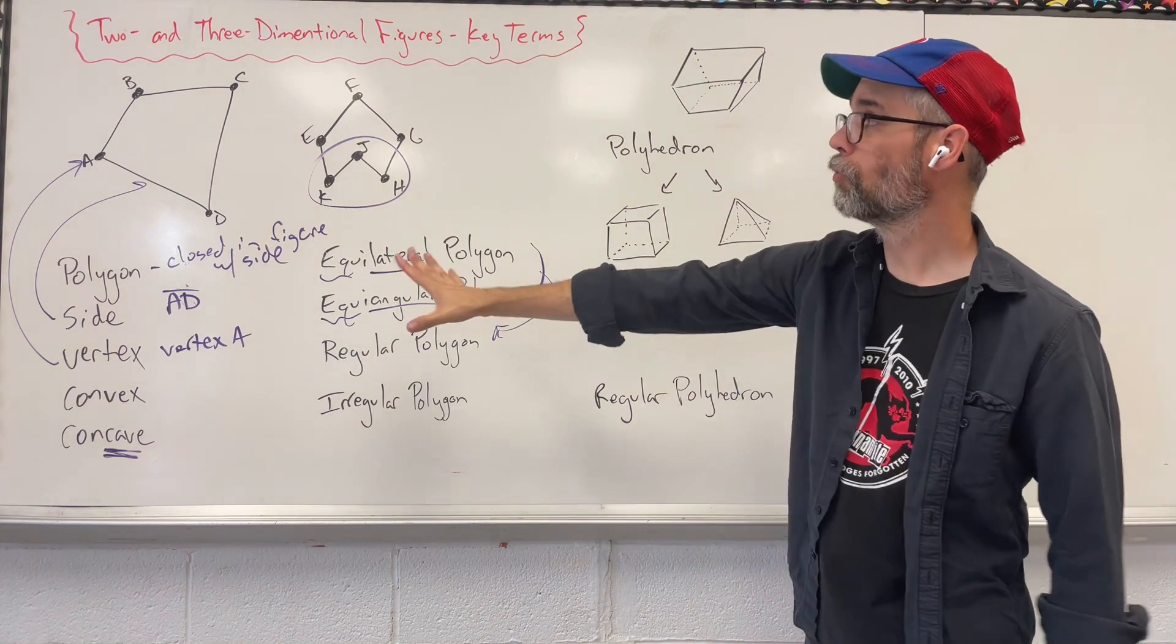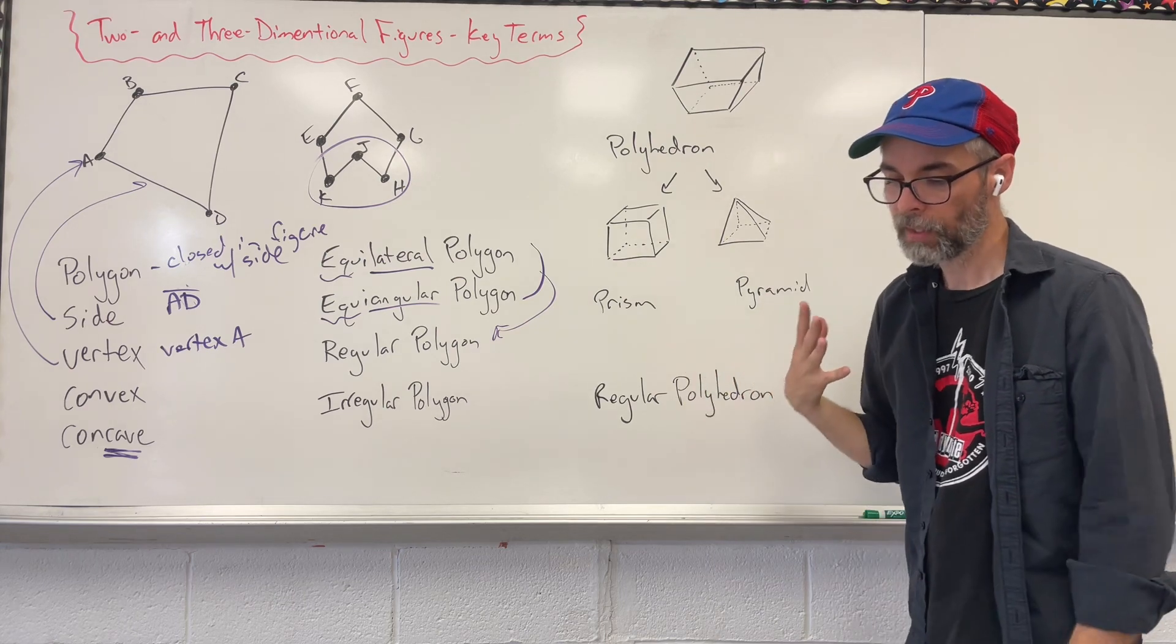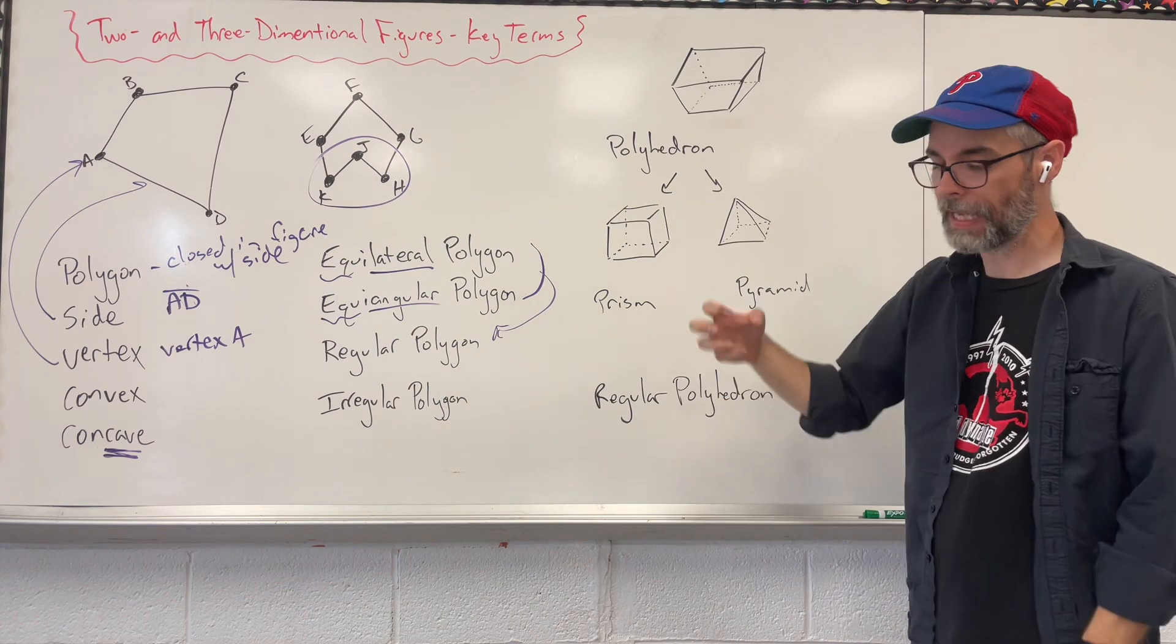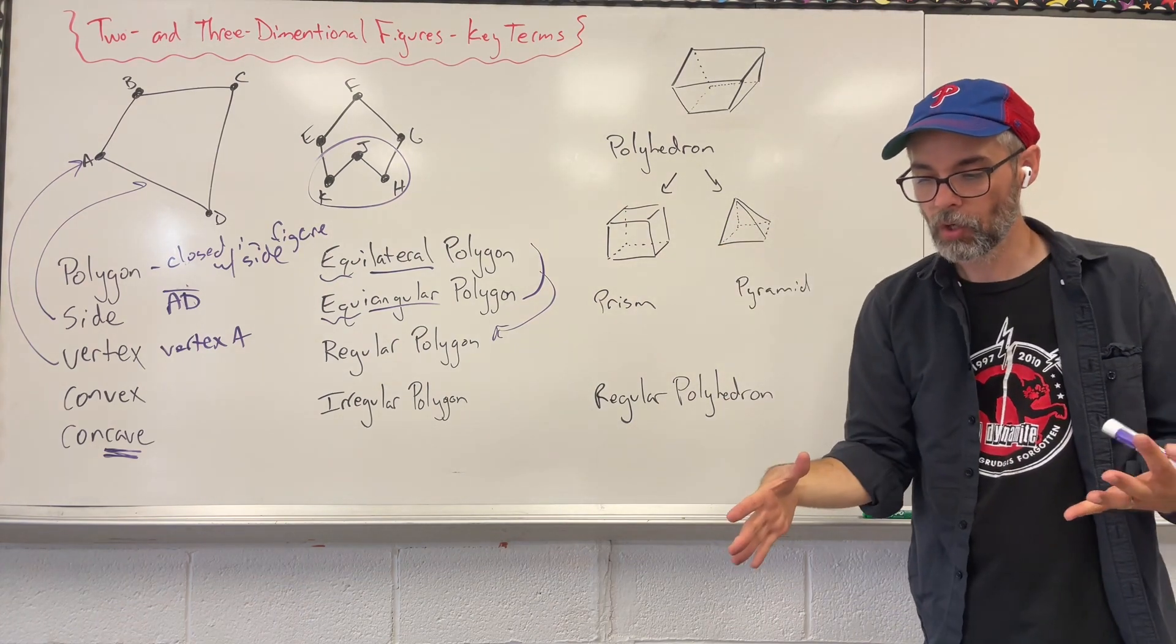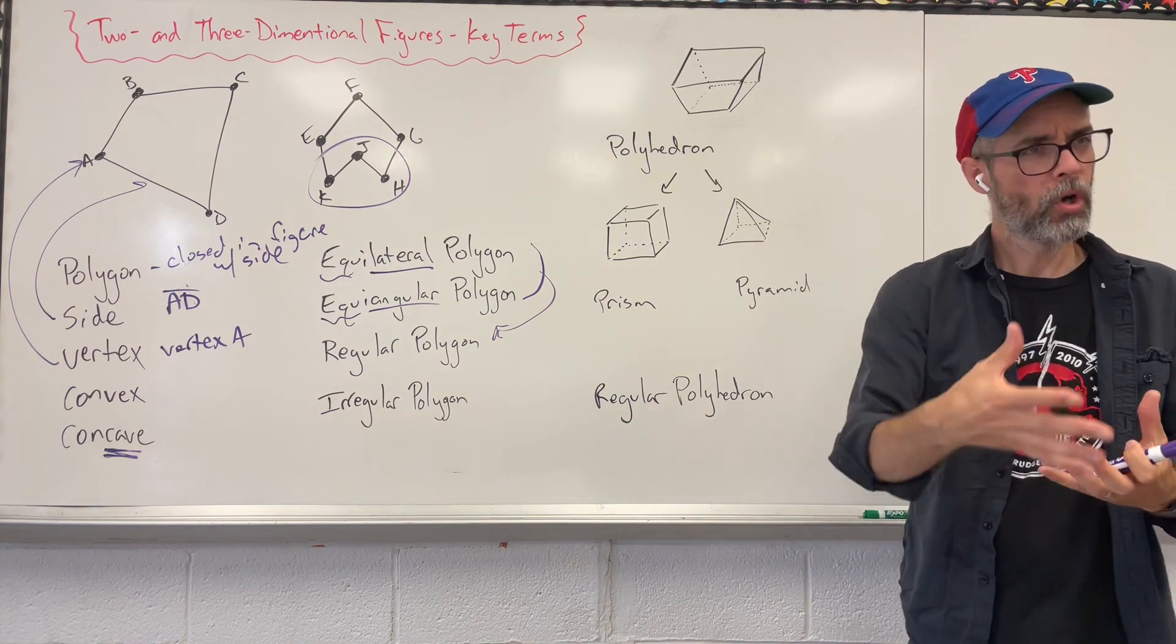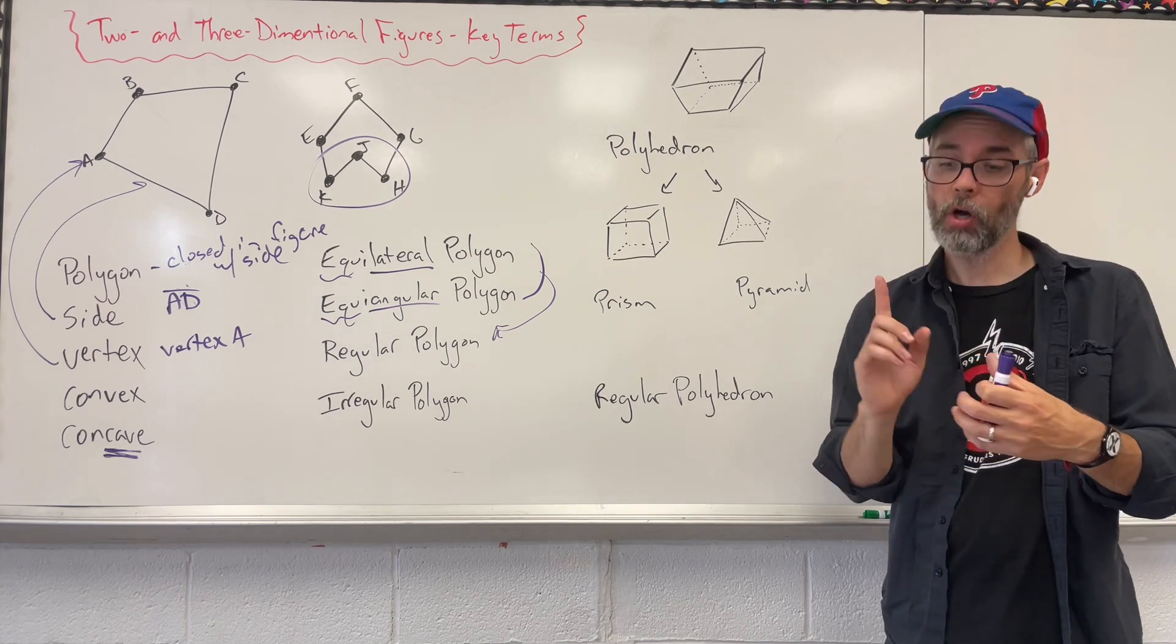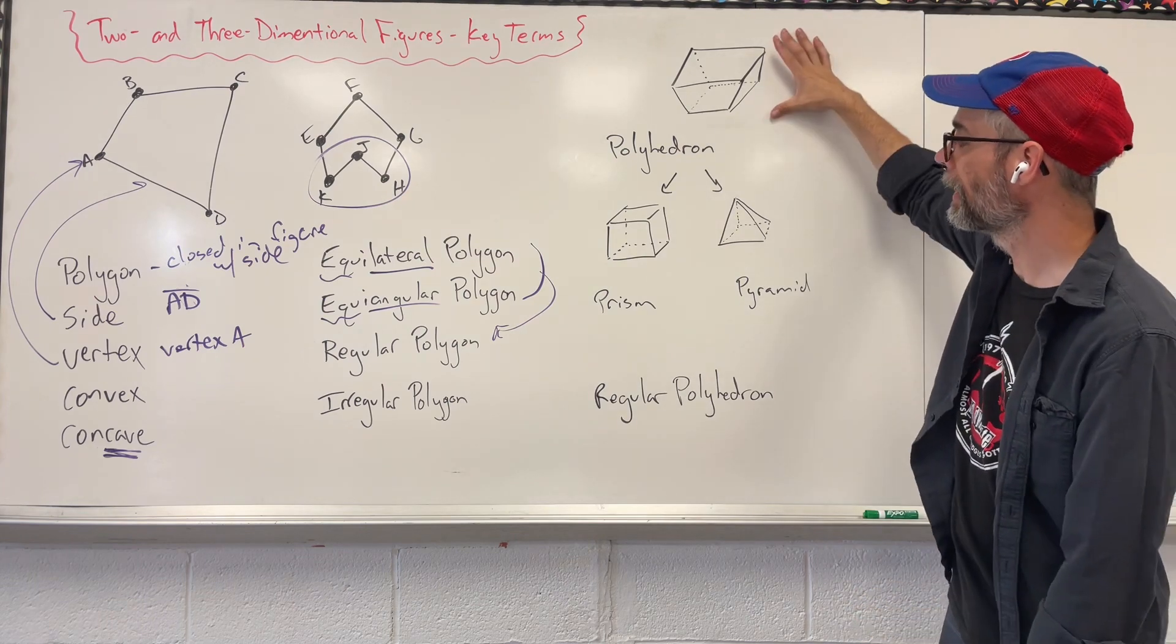Now, that's a two-dimensional side. What about three-dimensional sides? Well, when it comes to three dimensions, we have this figure called a polyhedron. A polyhedron is just a solid with all flat surfaces. So could a can of soda be considered polyhedron? No, because of that circular edge. It's not flat.